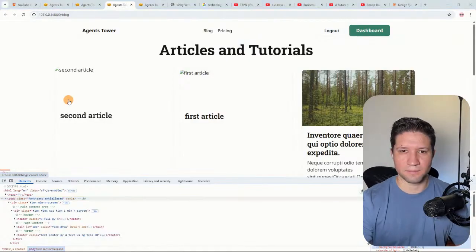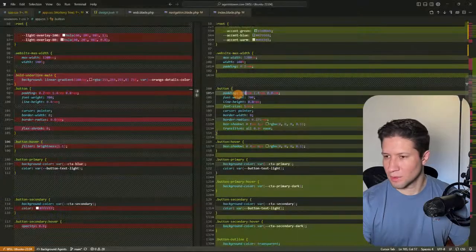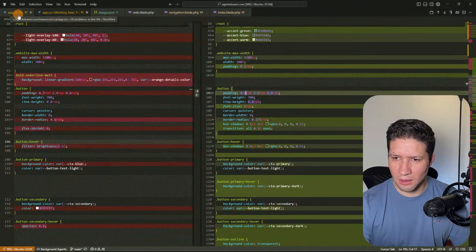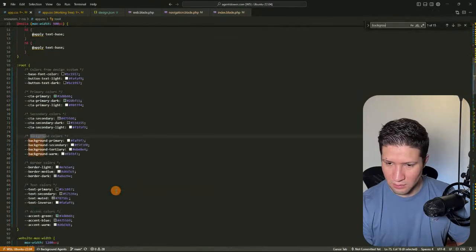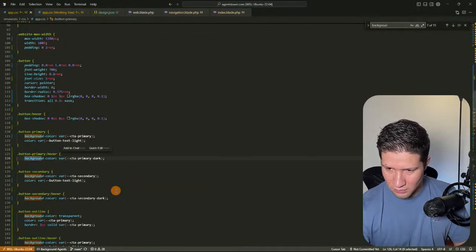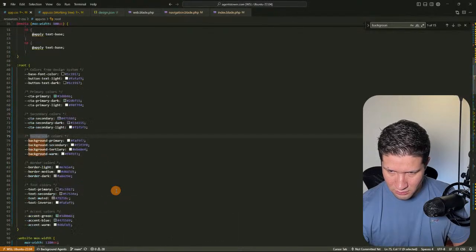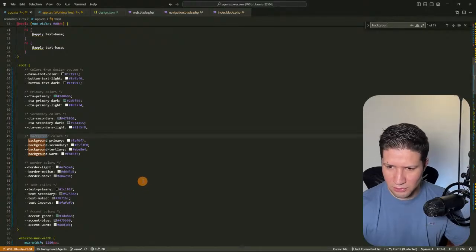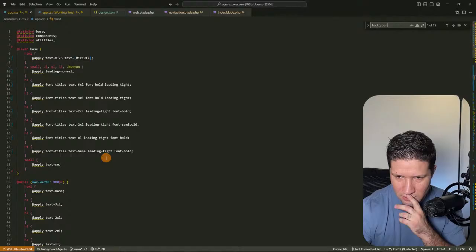So let's see. So in here, plus CSS. Let's see. Background primary. Okay. So it's not being used. So let's modify that.